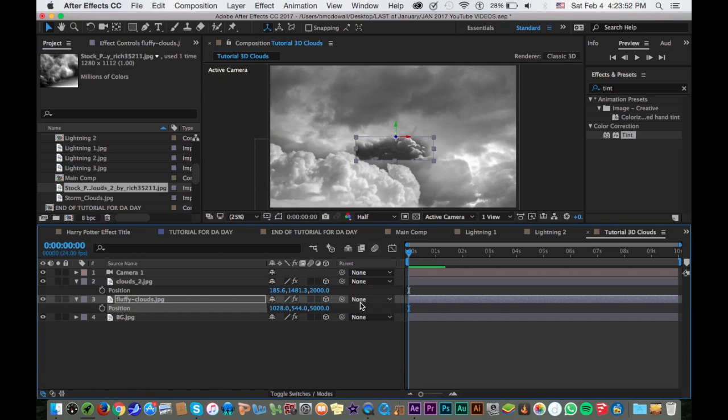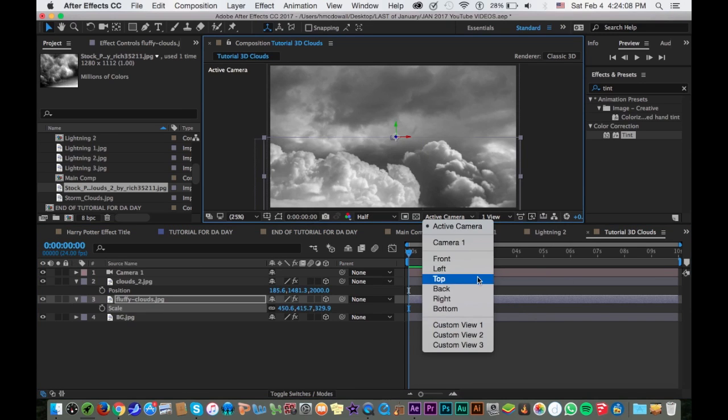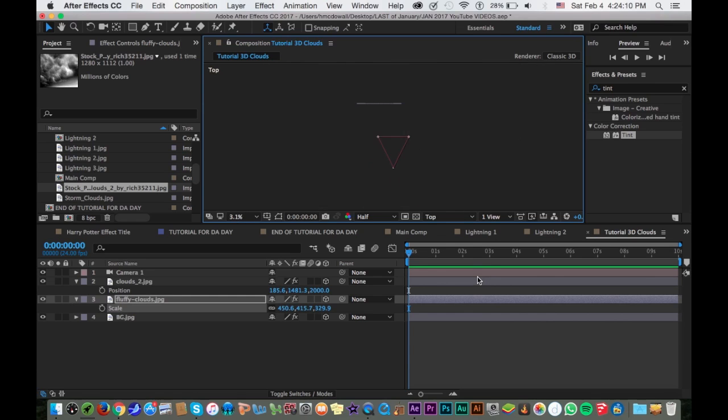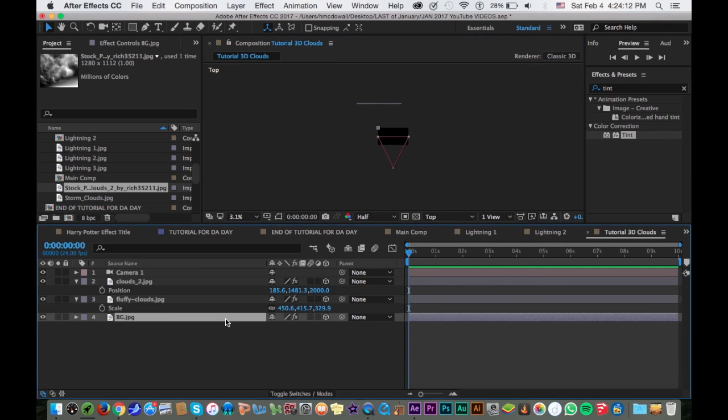So that's what it looks like. And then when we scale it, it's going to go behind the cloud. So that's already working out pretty good. And we don't have to mask out that line because we're scaling it like this. So now we go back to active camera, we go back to top, and when you zoom out, you can see this. Let's highlight all of these so we can see where they are.